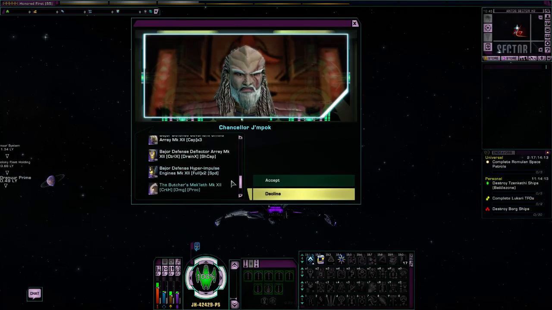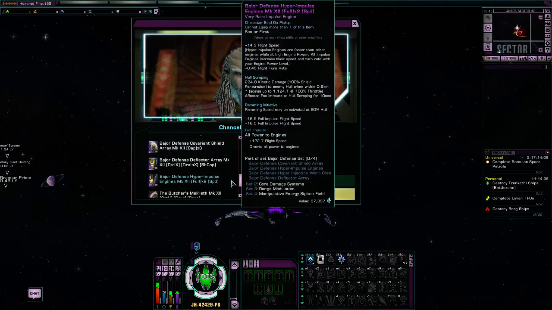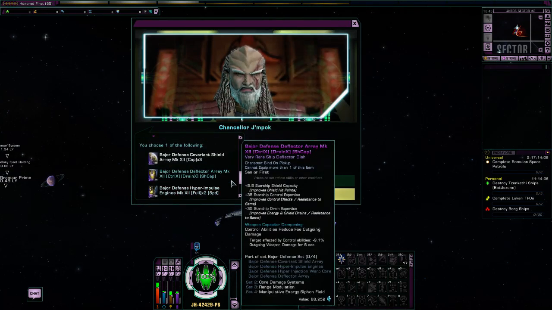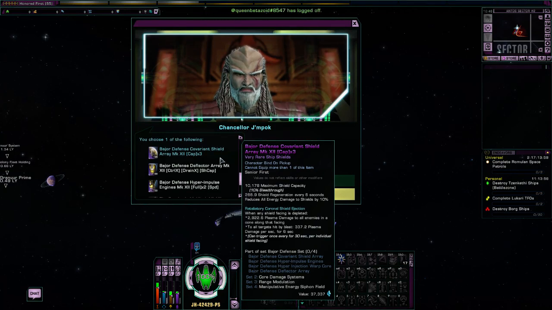So we have to go to the Alpha Quadrant and wait for a hail from command. Now, this mission, once again, has a very interesting set. And it is the Bajor Defense set. This is a four-piece set, but you can only get three pieces from this story mission. The fourth piece, which is the warp core, whether it's Singularity or just normal warp core, comes from the Bajoran scout ship or interceptor.